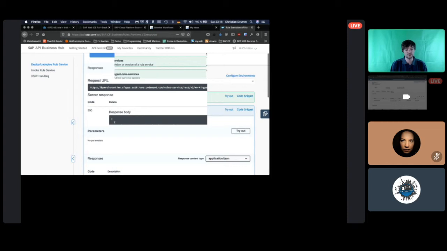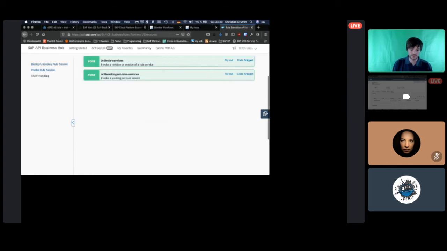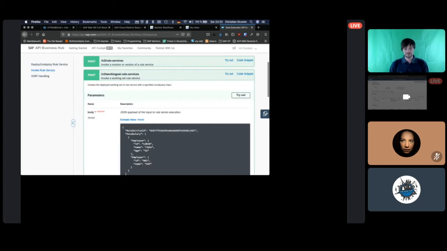What I would need to invoke the rules is this working Z rule service. I can use that one to try to invoke my rule. I need to copy and paste something. It's a little bit more complex.